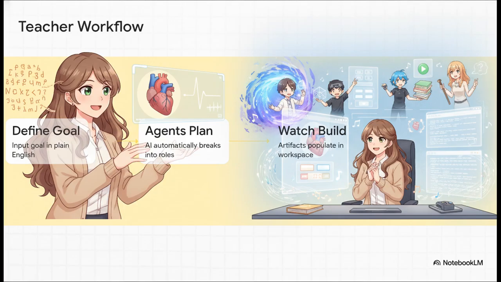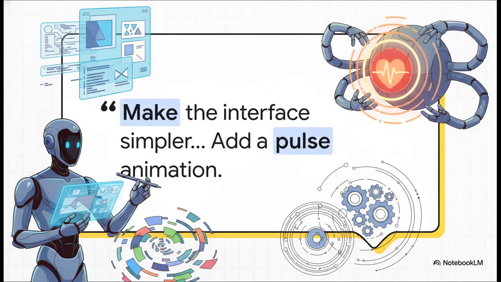A 3D checkpoint appears, then a UI prototype pops up, then a draft of the educational text. It is literally like watching a symphony orchestra construct software right in front of your eyes. And that brings us to step 4, which is honestly where the true magic of the refinement process happens. You don't have to just accept the first draft. Once that initial version is done, you essentially step into the role of the creative director.